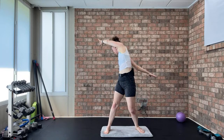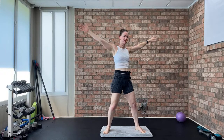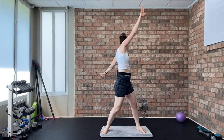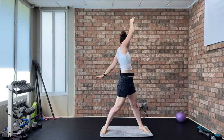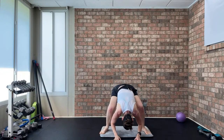And just reach one arm behind you. PNF, diagonal stretching. Just take that hip with you, elongating the fascia of your body. Feel the opening. Feel the lengthening. Feel the stretching. Let your fingertips dangle to the ground. Beautiful stretch. Soft bend in your knee.